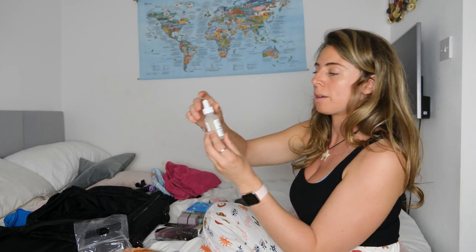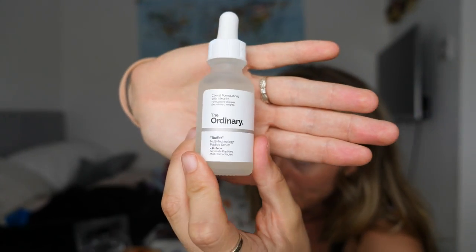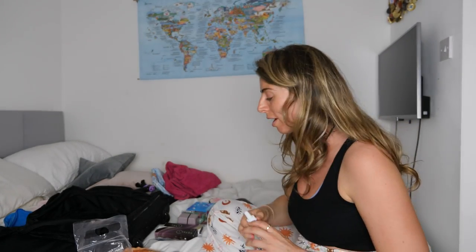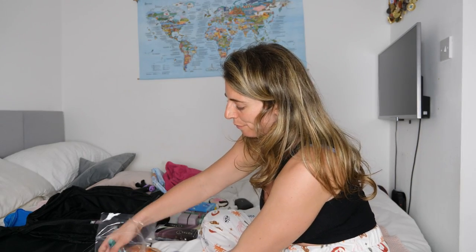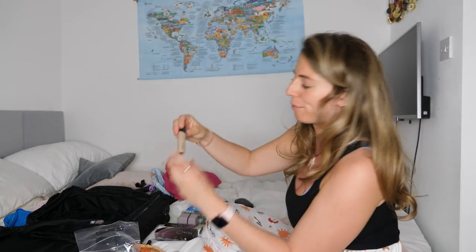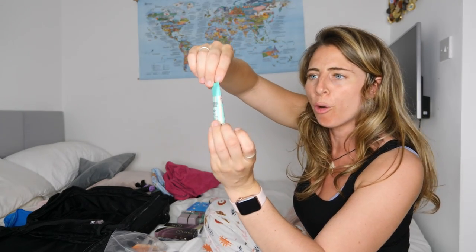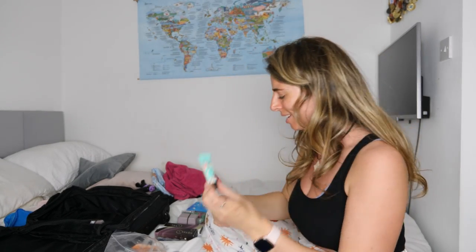We've got some serum. I've never actually used this serum before, but I just picked it up yesterday and I've heard great things about it online. The Ordinary Buffet Serum. Gonna be my first time trying it, but I do like to have a serum as well as a moisturizer. Also in here we have some mascara and we have some concealer. Finally, we have little professional primer. Took a while to get out.